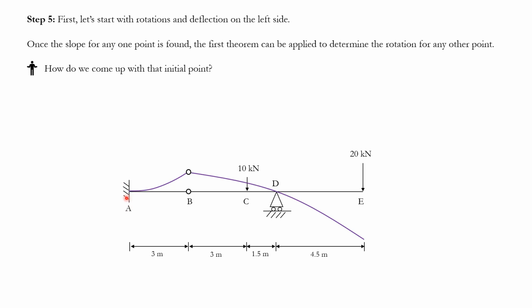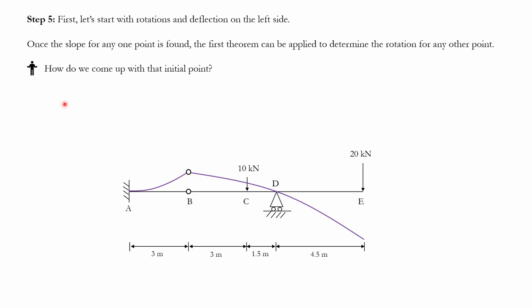So effectively, I can use both theorems to find information about any other points here for part A, B, right? And as you can see here, if I don't know the rotation or the deflection here, I'm probably not going to be able to solve the other parts of this beam. So I can't really start from this part. The only thing I know here is that the deflection is 0. That's all I know. And so it will be very difficult to solve the right part of the beam without knowing the deflection and rotation here. Kind of the matching condition, if you will. Like that for deflection. For rotation, of course, it's just another value right there.